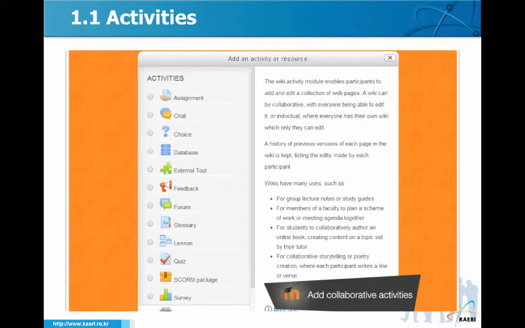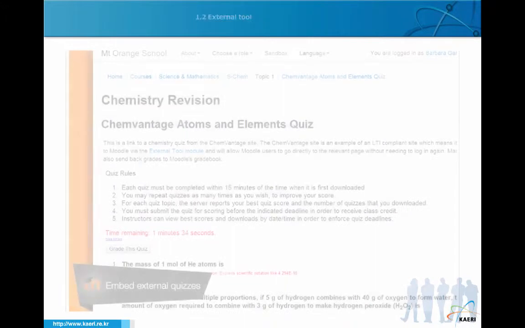This is the screen which I have already introduced before. An activity is generally a group of pictures in a Moodle course. As I told you, the activity is something that students will do, interacting with other students or teachers. As I told you, there are 14 different types of activities in Moodle. This is the profile of the activities which is given by the Moodle tools.